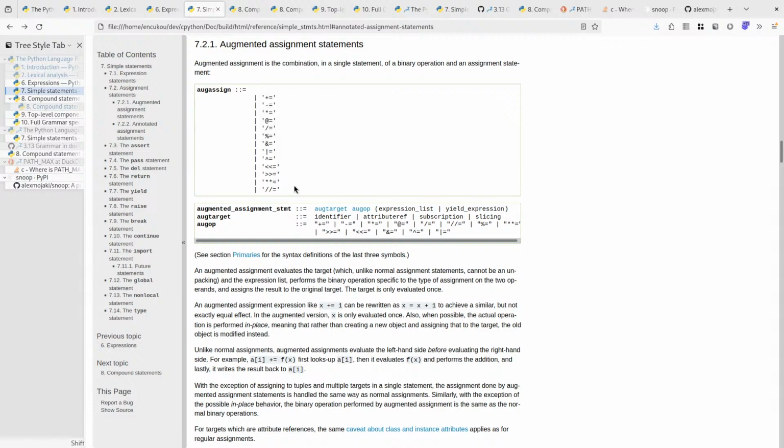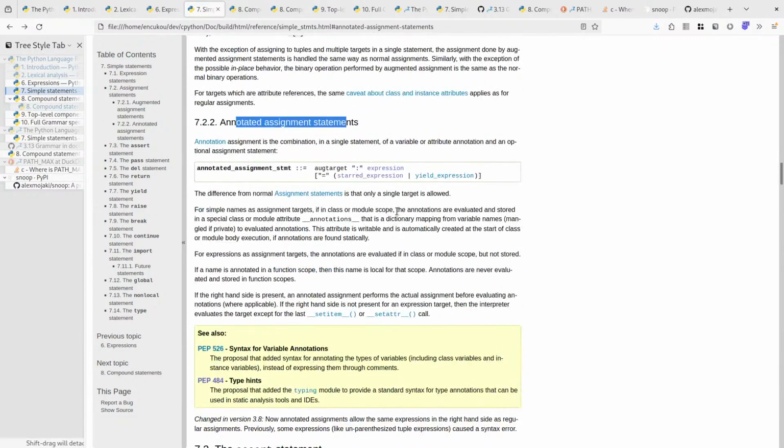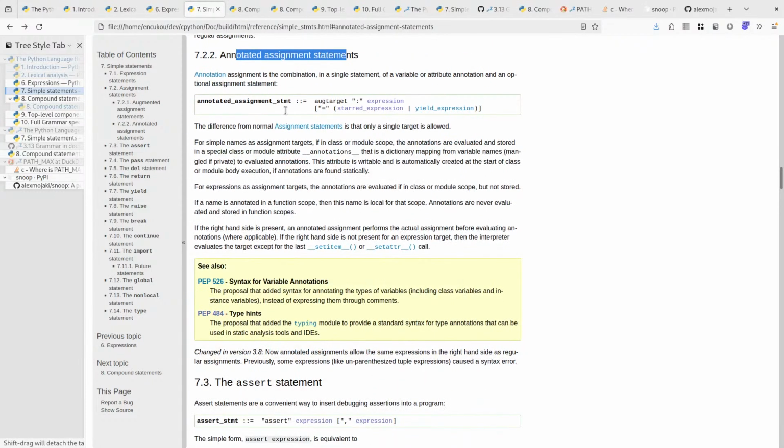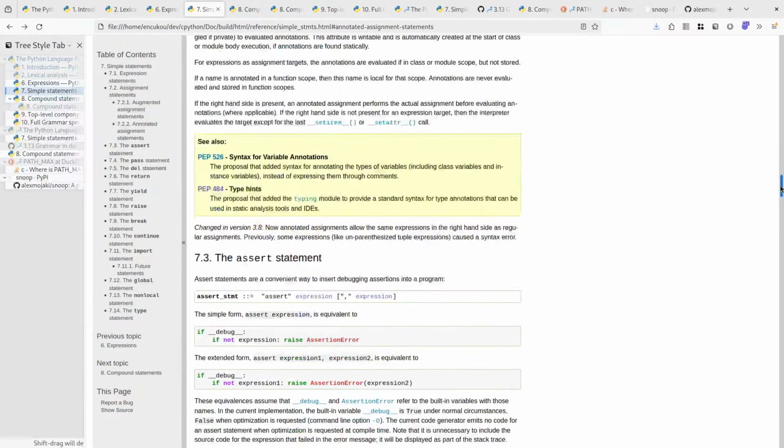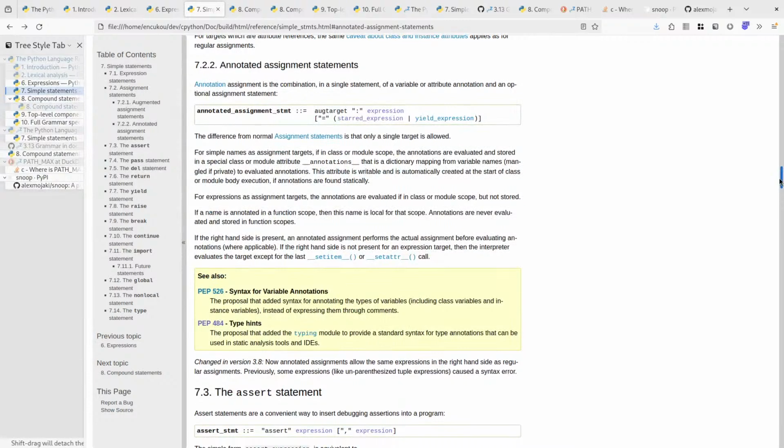I mean, this is not as much grammar, so maybe that's fine. And then for annotated ones, we wouldn't have the grammar there at all and say, if there's a colon, this is what it means. Sounds reasonable to me. Let's go on.